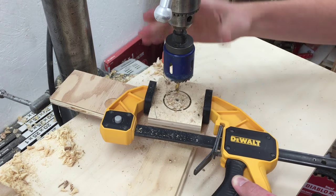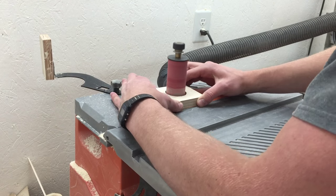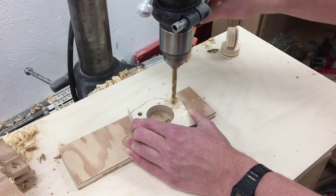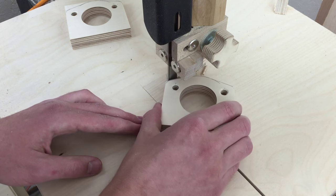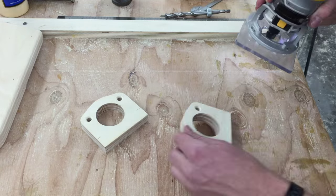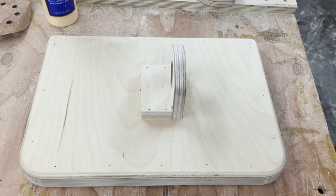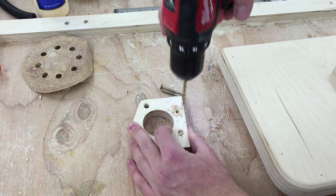Then I'll cut a hole in the middle with an inch and 3 quarter hole saw — the saw kept plugging up but I got through eventually. Over at the spindle sander I'll sand that hole out until it just fits the side of the tee. Now I'll drill a 5 sixteenths hole on the crosshairs near the corners, then cut along those lines on the bandsaw and sand down to the line at the edge belt sander. I'll use my router to add a 1 eighth inch round over to some of the edges. I'll spread glue on two faces and glue and nail one of these blocks on one side of the middle block. The other one will get screwed on because it needs to be removable.